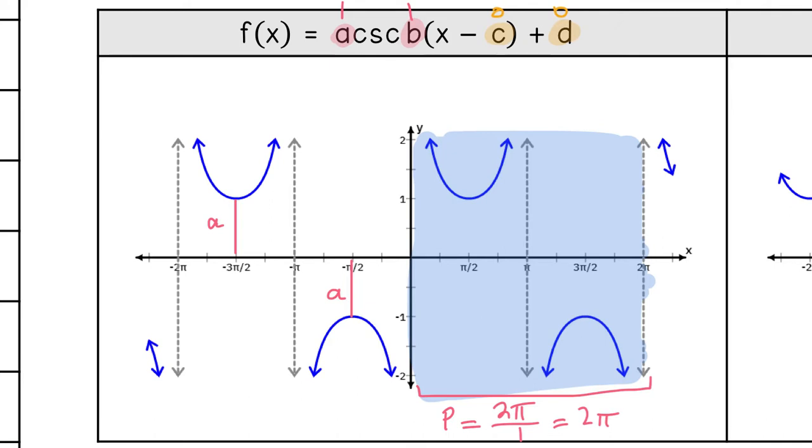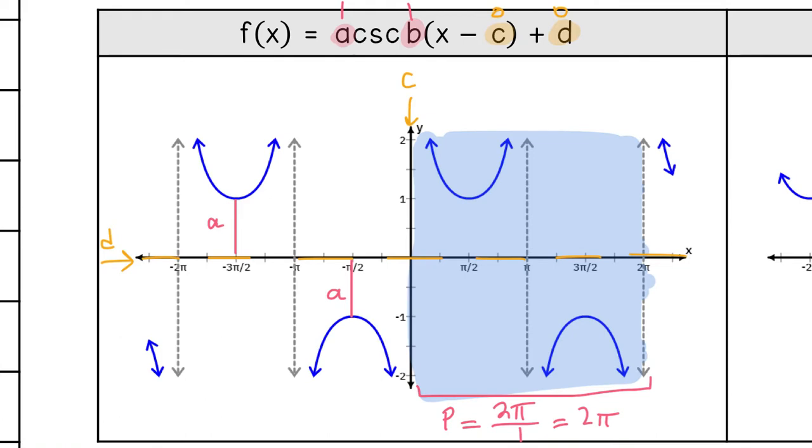Okay, C, remember that's the one that controls left and right. So since C is 0, that means that the period is going to start right at 0. So if I'm controlling left and right, that would be the y-axis. Okay, and then D controls up and down, which is also 0. So if I'm doing up and down, that'll be going this direction. And they are also starting at the 0. So that is our midline of our function.